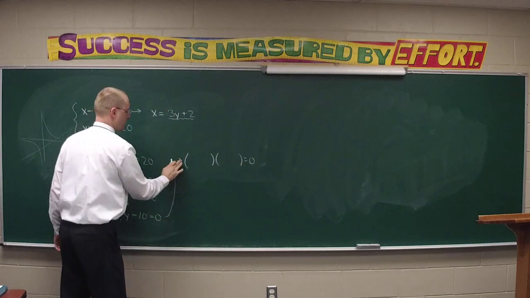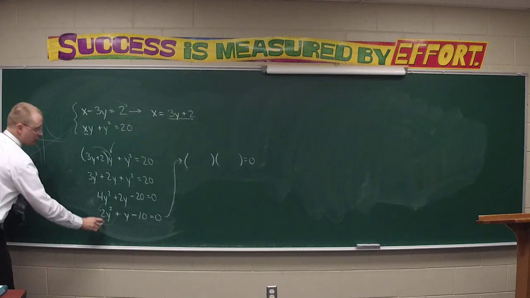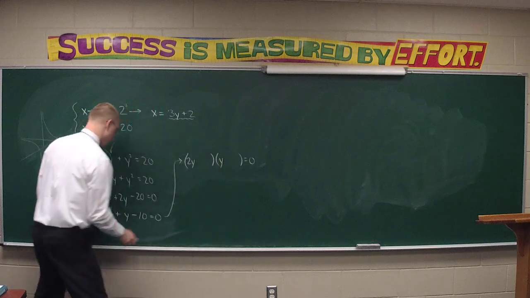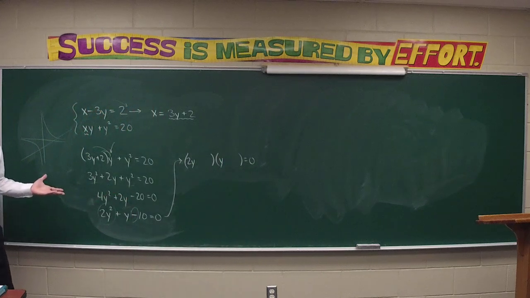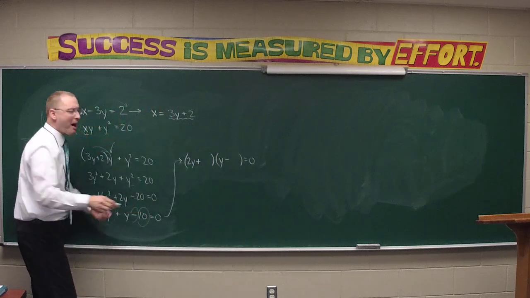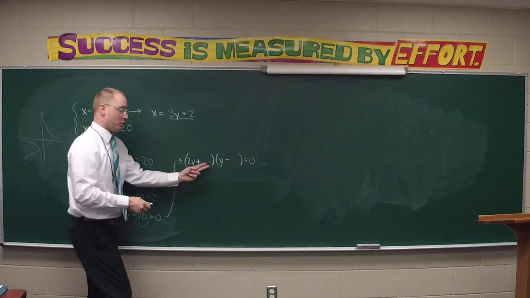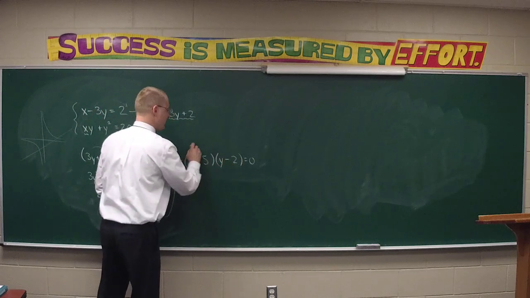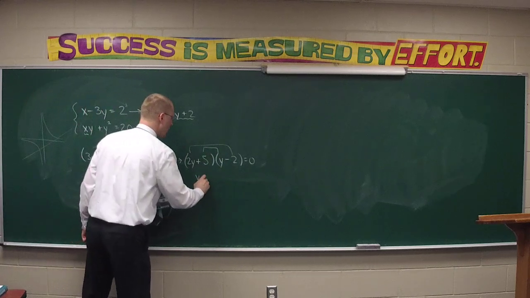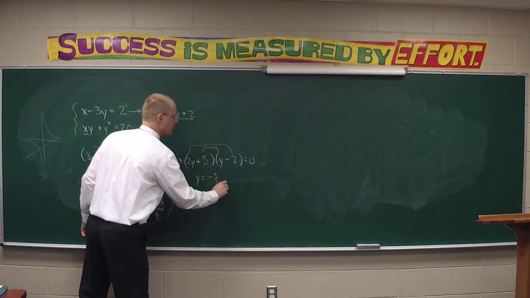And now comes the fun part of backwards FOILing it, we hope. Because if not, it's either complete the square or the quadratic formula. 2y squared would have to factor into 2y and y. The signs are different, right? And then 10, probably 5 and 2. Definitely not 2 and 5, remember, I can't put a 2 with another 2, but a 5 here and a 2 here. Let's see if that checks out. It does. Okay, so what are my two y values? Negative 5 halves, and 2.